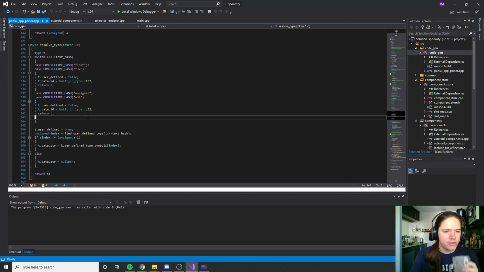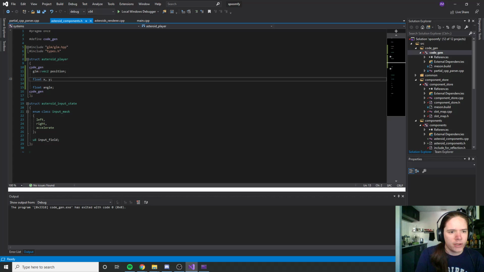Ah, okay. So I have to manually define the type here. Fair enough. Right. Okay, because that would make sense. So what's happening right now is that we know it's a user-defined type, but our code gen doesn't end up running over GLM at all, which means that it's trying to look up this vec2 as a user-defined type.